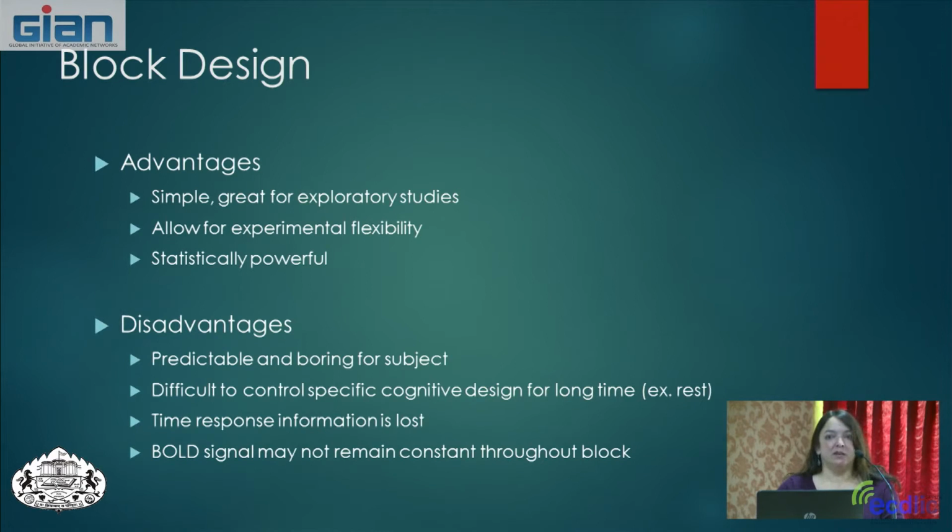So the advantages of a block design are they're simple and they're great for exploratory studies. You can get a really good, strong activation signal attributed to a single event because you're looking at these repeatedly, the signal's going up and it's staying high. We have a lot of experimental flexibility with this, and these types of studies are statistically powerful, so this is a good thing for us.